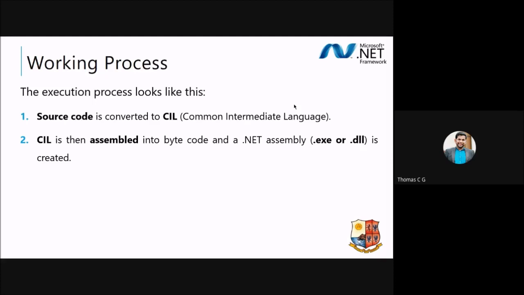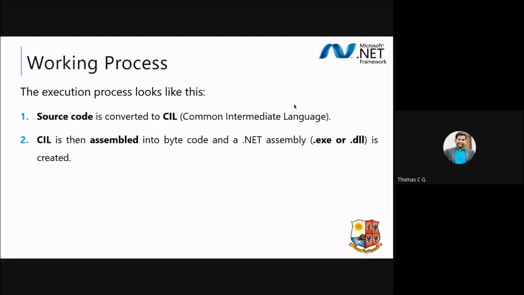So in .NET, assemblies are of 2 types. One is a process assembly, .exes. Another one is a library, a dynamically linked library, .dll. We will be working on .exe. Sometimes it might be .dll also, but exe is an easy form for you because you have worked with it.